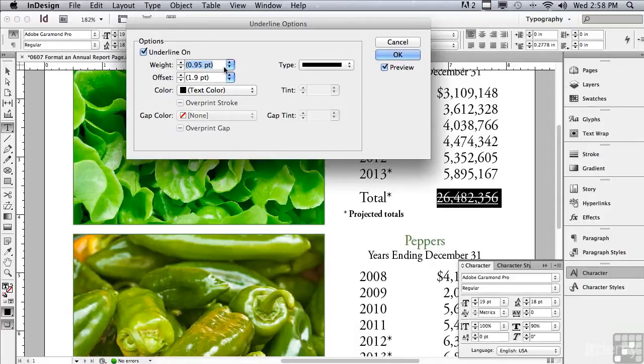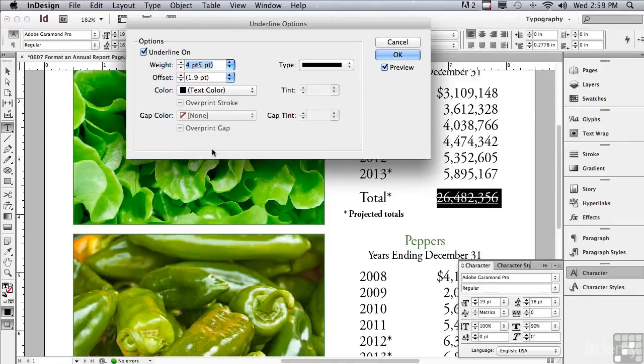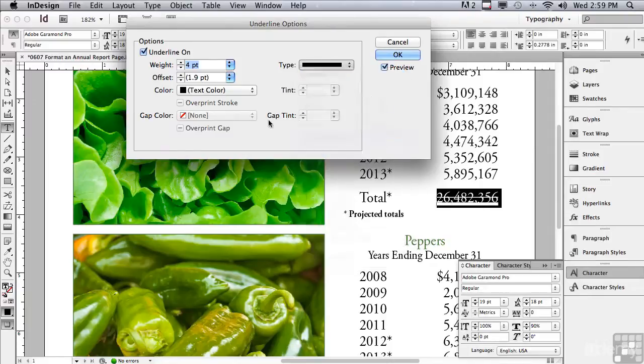Why don't we change the settings for our underline to make it look like a grand total kind of style? So the weight isn't heavy enough. How about if I just click down on the little pop-up next to weight and choose 4 points? Well, that's heavier for sure. And for the type of stroke, I'm going to click down on the solid stroke and choose instead thin thin. And you can see now it's a thin thin stroke, but it's still sitting on that baseline. I have to offset it. And because it's an underline, it's under the type, to move it further under the baseline, I have to click my up arrow. So it's offsetting it further down using positive numbers.